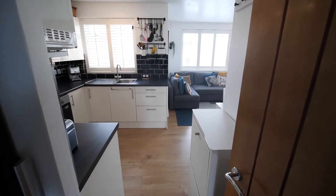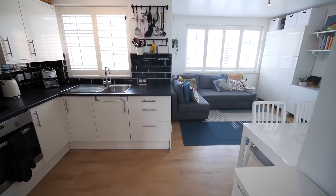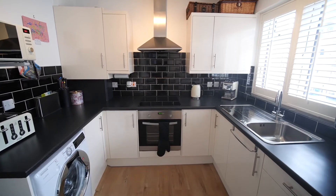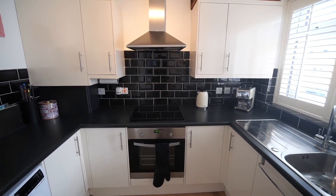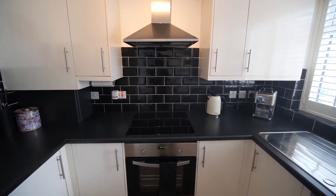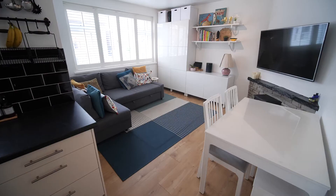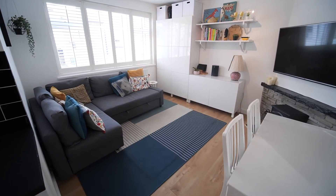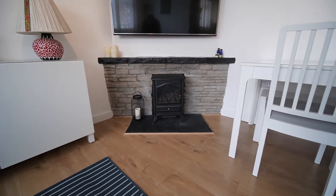This is a huge open-plan and extremely bright kitchen, breakfast, lounge with lots of natural light. In the kitchen area, I particularly like the balance of light-coloured units, dark work surfaces, and the lovely brick-effect tiled walls — it works extremely well. There's a lovely white-painted lounge area with fitted furniture, space on the wall for your TV, and a beautiful feature fireplace.